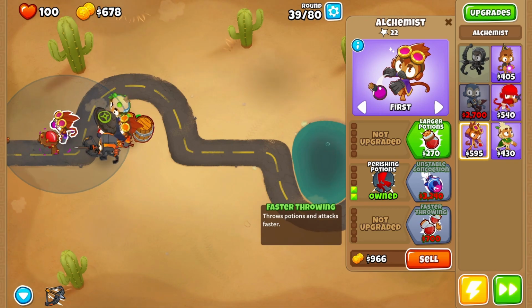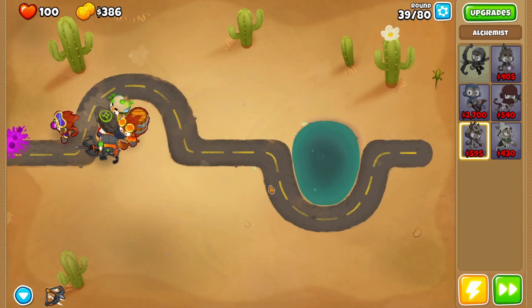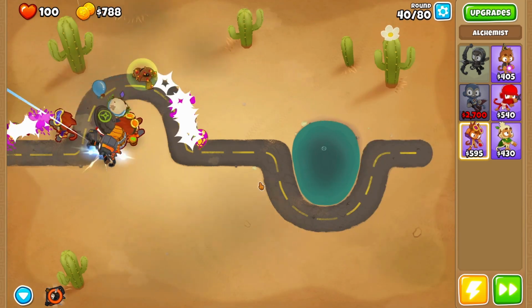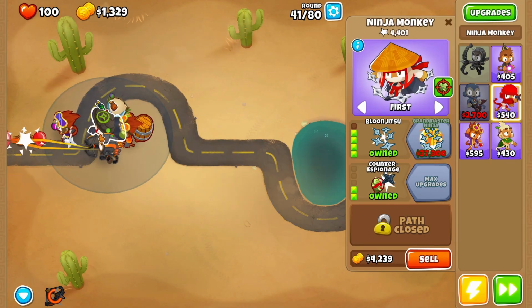So we'll grab faster throwing. We've got our fingers ready on Quincy's double time, which is fantastic as well. There's an acidic pool. Perfect. There's a Moab. Quincy double time. There we go. And then the Druid of the Jungle should pop the rest. He did do a really good job at that.